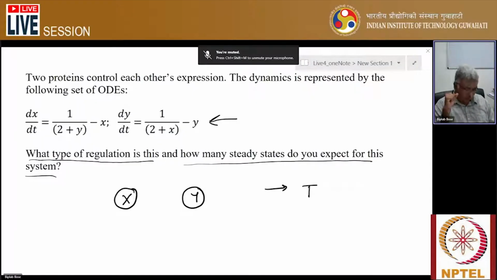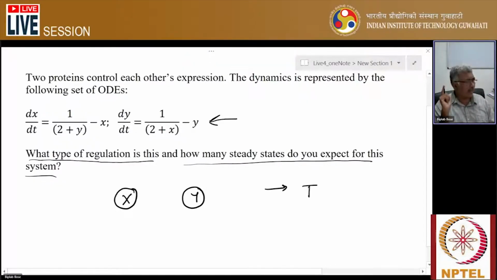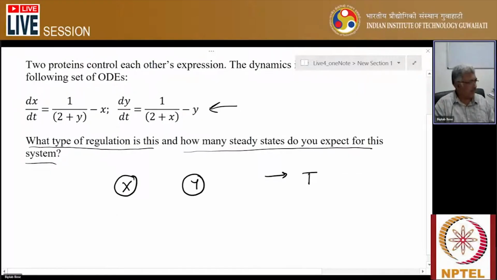Sriram, you have said negative feedback. Yes, it is negative feedback. Is it negative feedback? Can you think? Okay. Can you just write in one line why you think it is negative feedback? Okay, Sriram may be typing. Let me look into it. There is negative. Sriram, you are right. There is something negative in it. Why is it negative? Look at the first term.